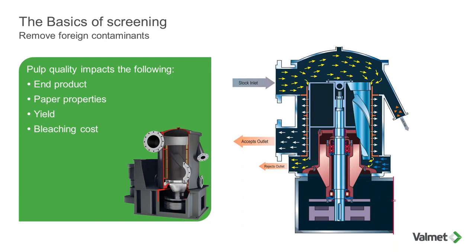At 95%, all pressure screens existing and installed in the world share common similarities. They consist of a pressurized housing with a stationary screen cylinder. The housing will have an inlet, accept nozzle, and reject nozzle. The stationary screen cylinder, shown here in orange, is the filtering element. Many housings will also have what we call a junk trap to remove some trim material. They will all also be equipped with what we call the screen rotor, which is there to keep the screen cylinder from blinding during the filtering process.